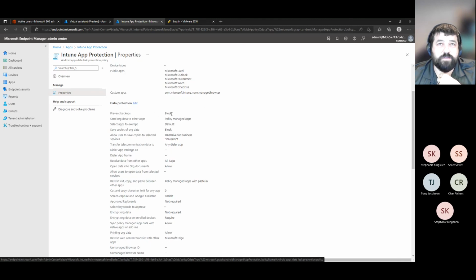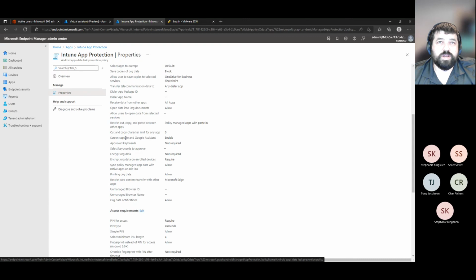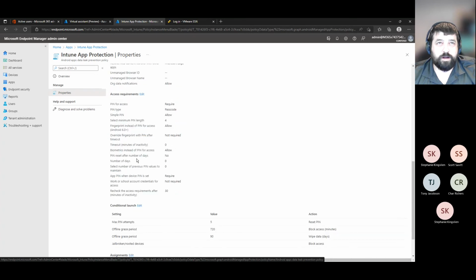It prevents data from being saved to their OneDrive or, say this is an Android, their Google Cloud. It prevents data from being able to be saved there. Allows some certain screen share things. It's now down here under access. So it's going to require that they have a PIN to access data.